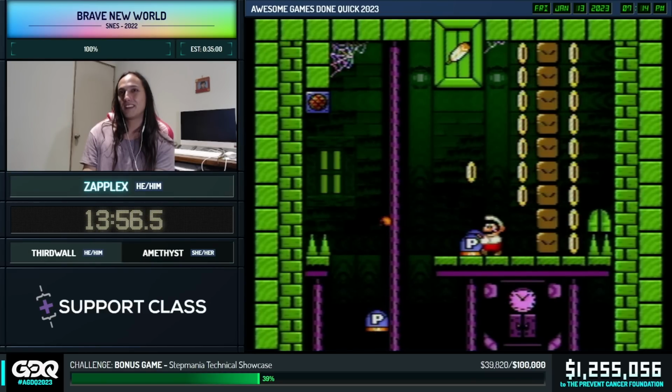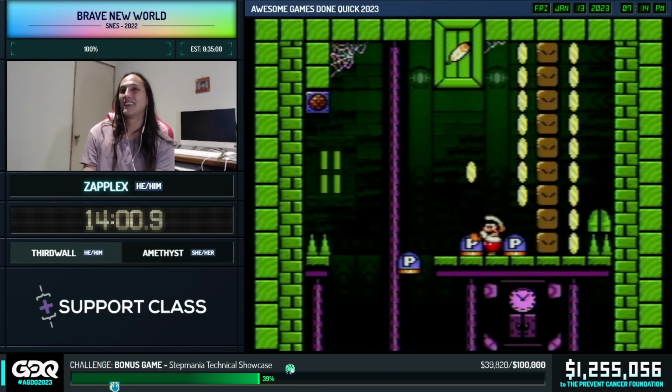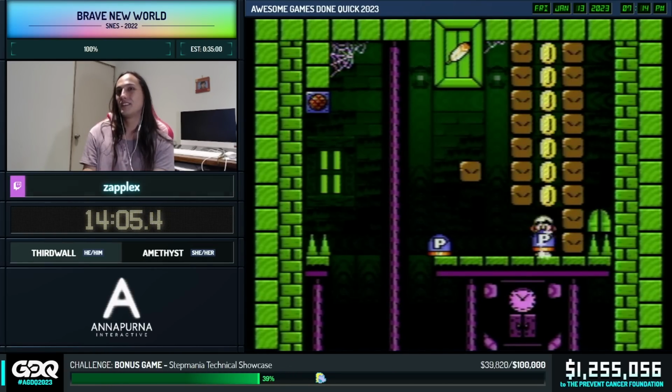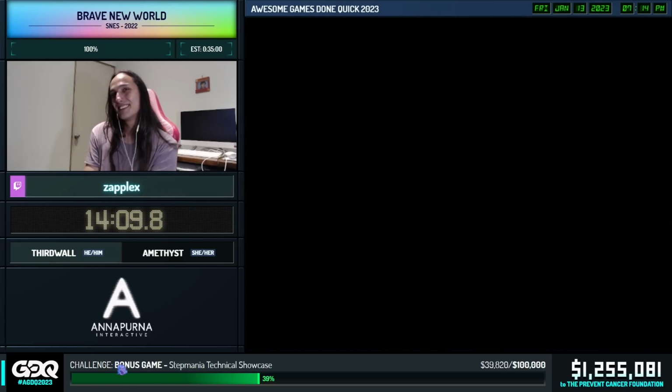It looks like you need 2 P-switches. Hopefully you made enough. 1, 2, 3, 4, 5, 6, 7, 8. How many is it? It's like 10. Pretty much all of them. Amazing. Every P-switch. Good dude.